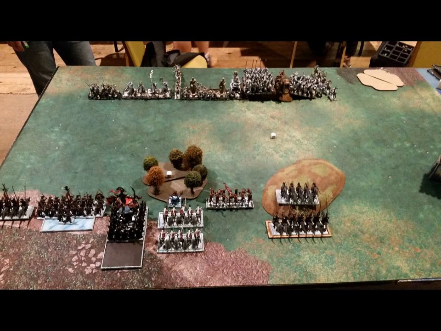We'll talk about it quickly here. The idea for this list was to sort of go that MSU route. I feel like, and certainly during playing the game, it wasn't quite there. I think I need smaller units and more of them, because the difference between 10 and 14, like with the Tower Guard, I'd much prefer 2 units of 10 than like 1 unit of 18 or something like that. But anyway, so that's how he deploys.